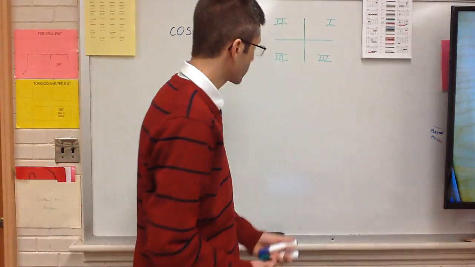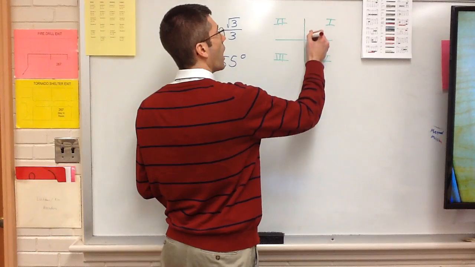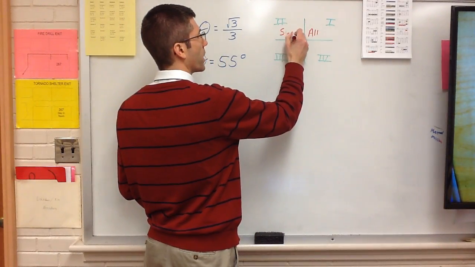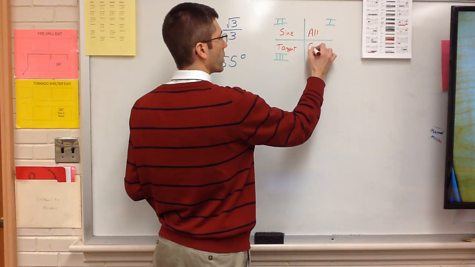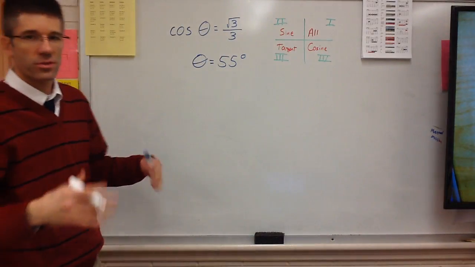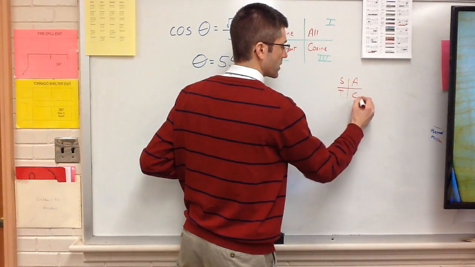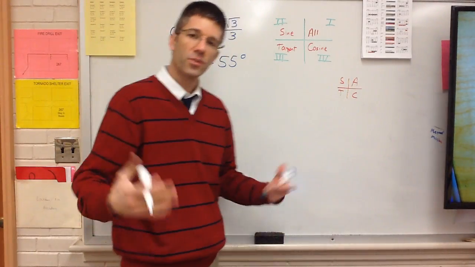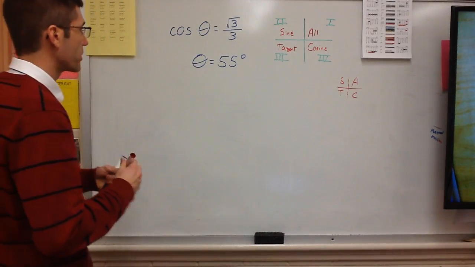Okay, let me recap that real quickly. In quadrant 1, all of them are positive. In quadrant 2, sine is positive. In quadrant 3, tangent is positive. And in quadrant 4, cosine is positive. Sometimes you'll see calculus or pre-calculus students scribbling this somewhere: A, S, T, C. And sometimes they say, all students take calculus. That's not true, but it's a good way to memorize it. Yeah, it's a lie, but let's do it anyway.